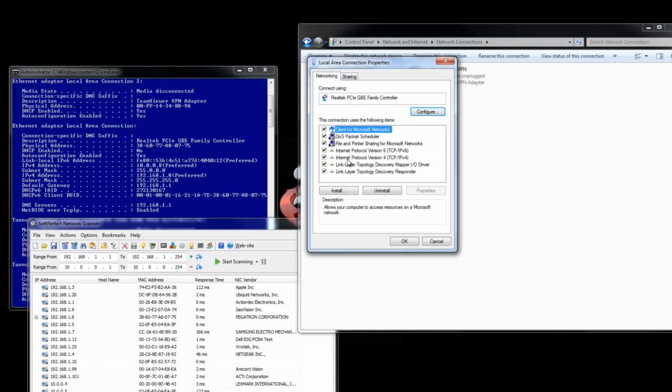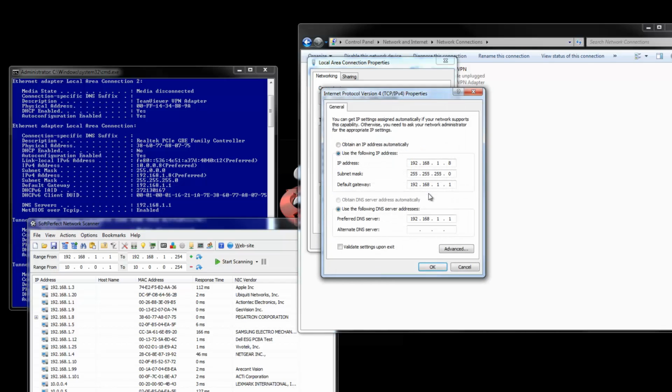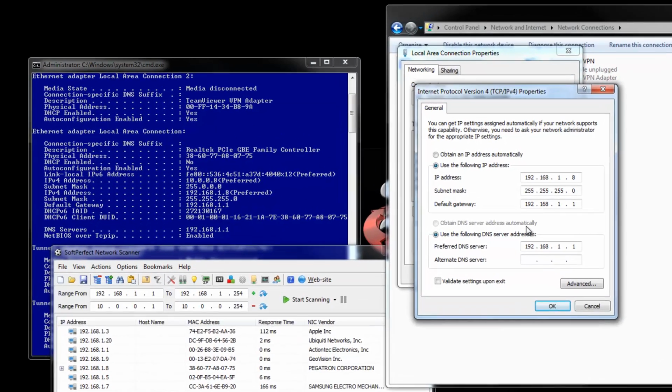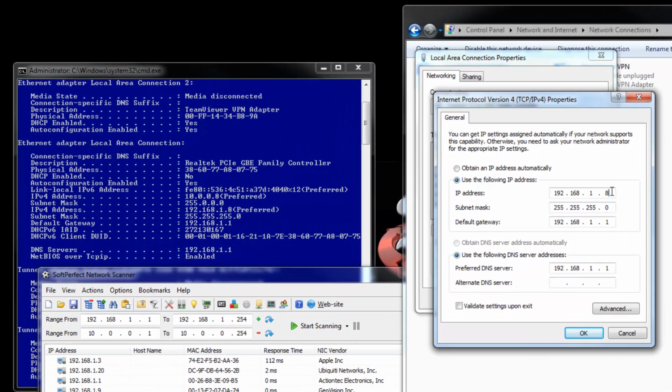then you'll find the IPv4 setting, click on it, hit Properties, and it'll open up the area where you actually configure the static IP address for your computer. In most cases, unless you've done this before, it'll have obtain an IP address automatically and obtain a DNS server address automatically. In my case, I wanted the IP address to be in the range of 192.168.1.